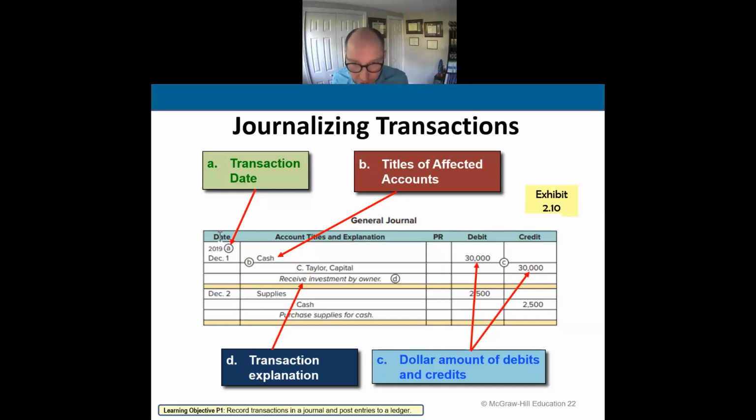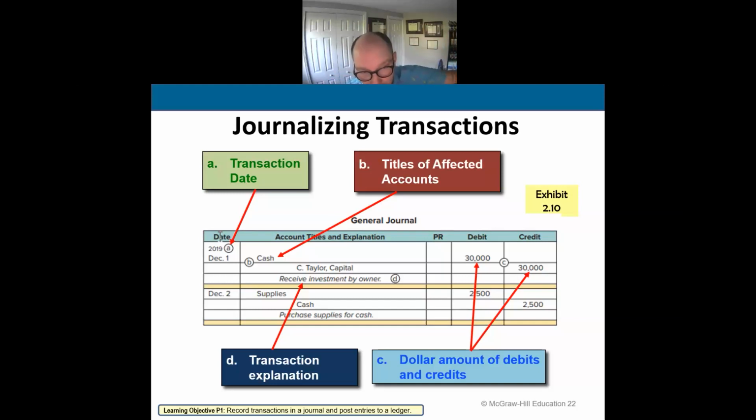So we debit cash to increase cash. We credit paid in capital. Debit cash to increase cash. Credit paid in capital to increase the paid in capital amount. So I'm recording cash as my debit account because I'm increasing the asset, and I'm crediting paid in capital to increase the paid in capital. So the second step is to record the two accounts, the debit account and then the credit.